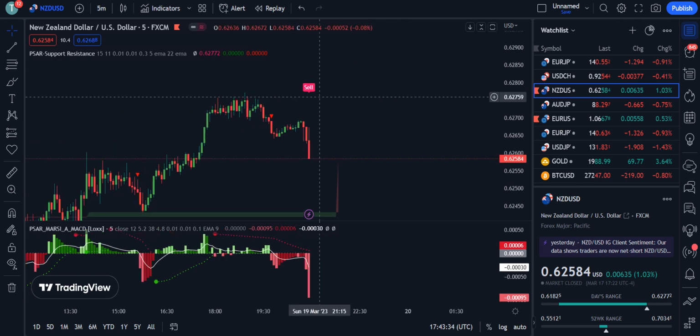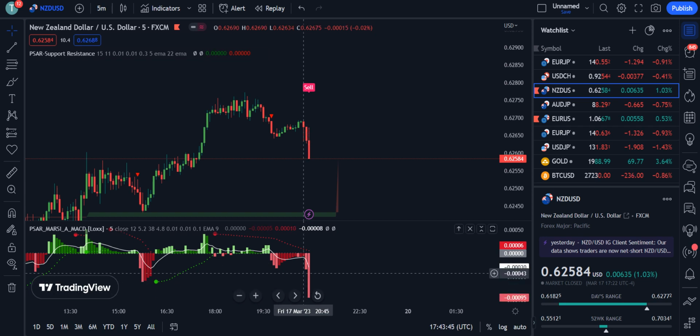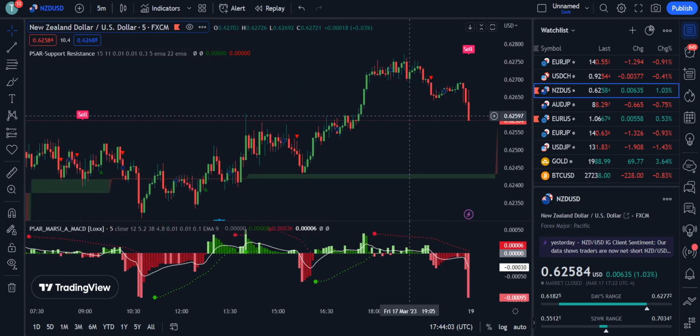Now this is another signal that we received from the indicator, a sell signal. We look towards our MACD indicator, which is forming red color candles below the zero level. Our market has also formed red color candles, so we are sure and take the entry with confidence that we are in the right downward trend, for the bearish signal or sell signal. So this is all about the strategy.